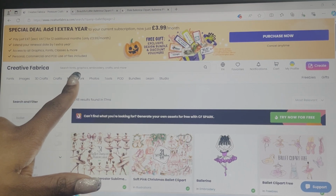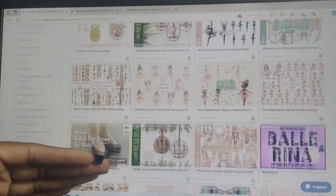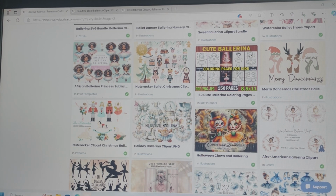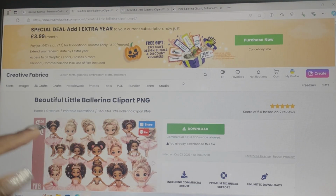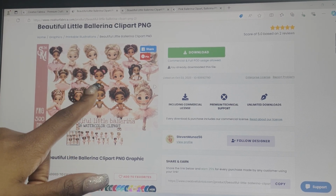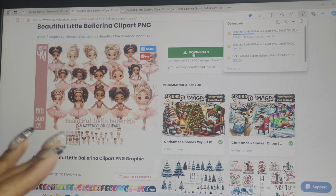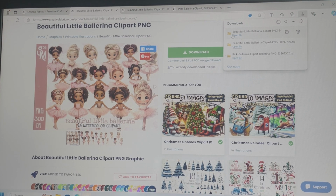In the search bar, I have typed in Ballerina, and it basically comes up with all of these things that you can download straight to your computer. Here I have downloaded this bundle because my children are mixed race, and I do like that they have the variety of skin tones. Here you can see some older girls, and here you can see younger girls. If you do not have a membership, you can buy these individually, but obviously it's going to cost you probably more than $3.99. As you can see, it's downloaded straight to my downloads, and this is what I'm going to use.